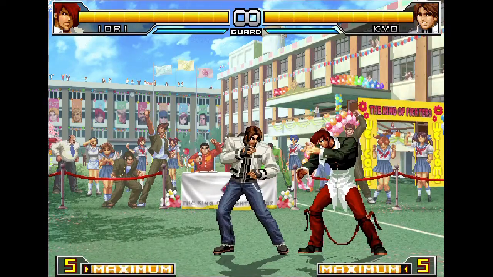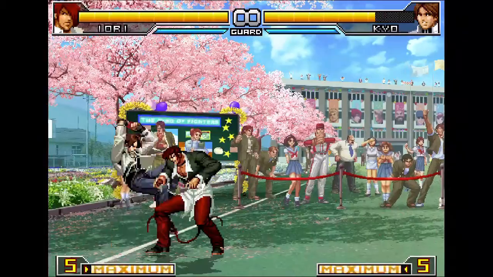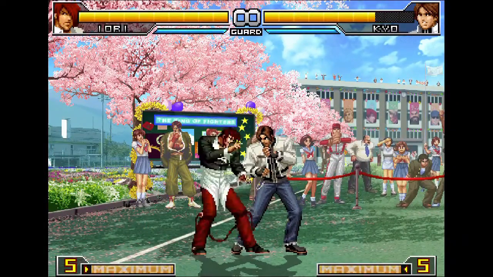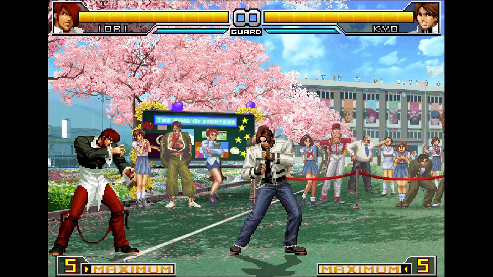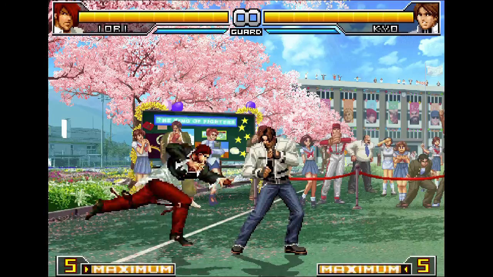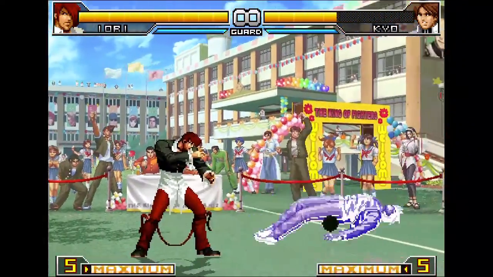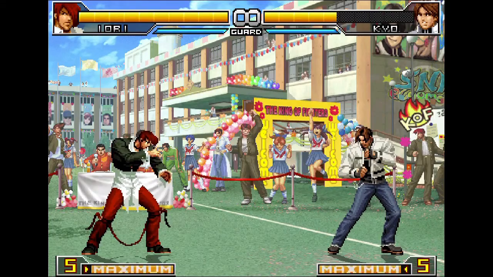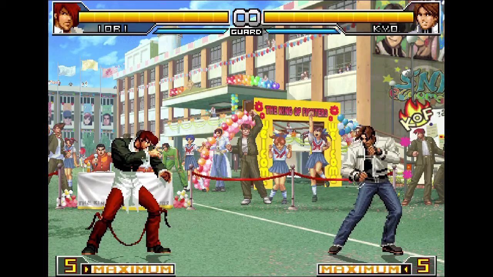So if you can combo into the run grab, you can do it for more damage. It's just not safe on block at all. It is really punishable, and you cannot really confirm into it other than from a jump C, close C string. But if you can use it, then do use it. Yeah, that's pretty much it. You use it to get more damage.